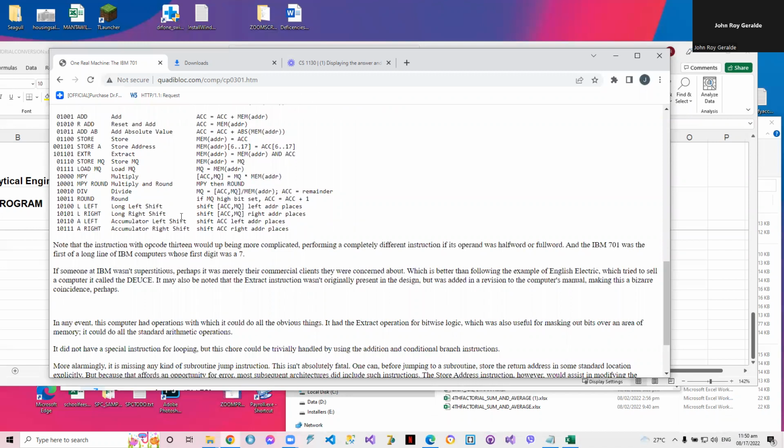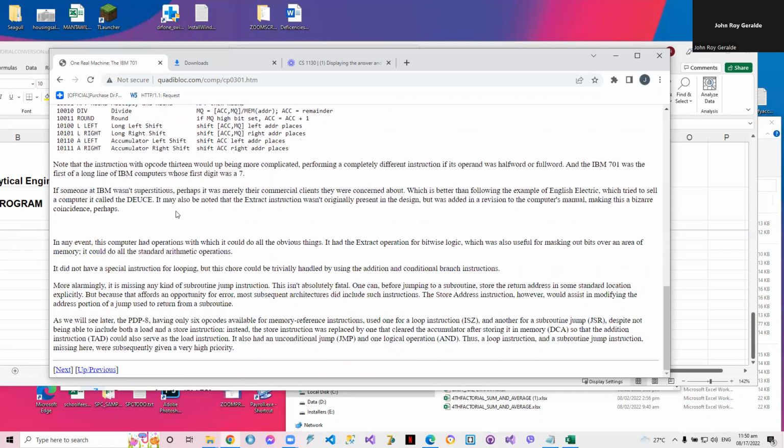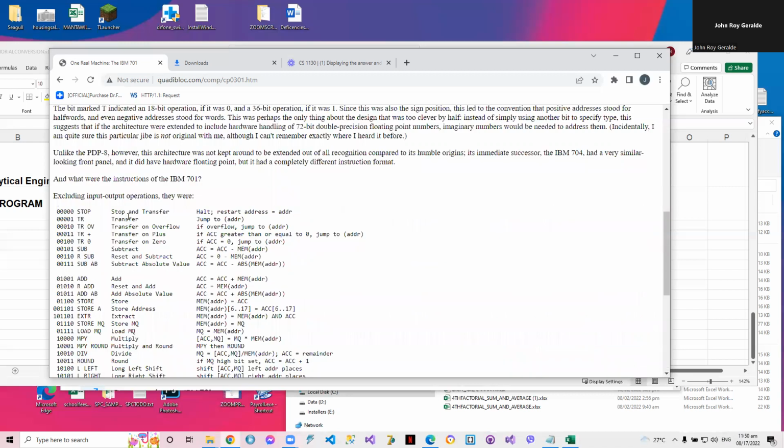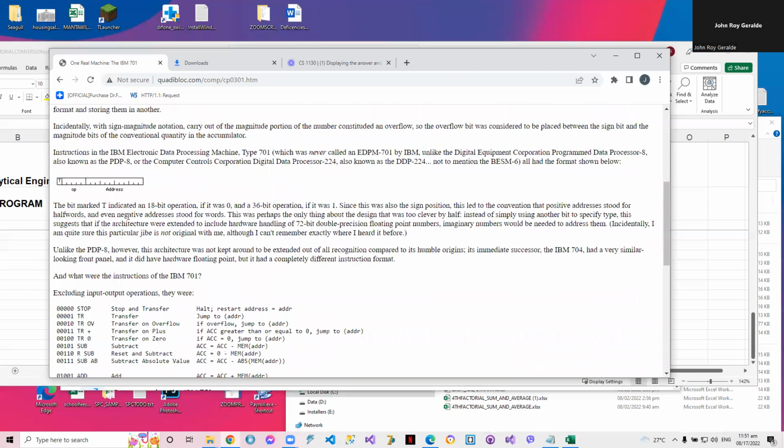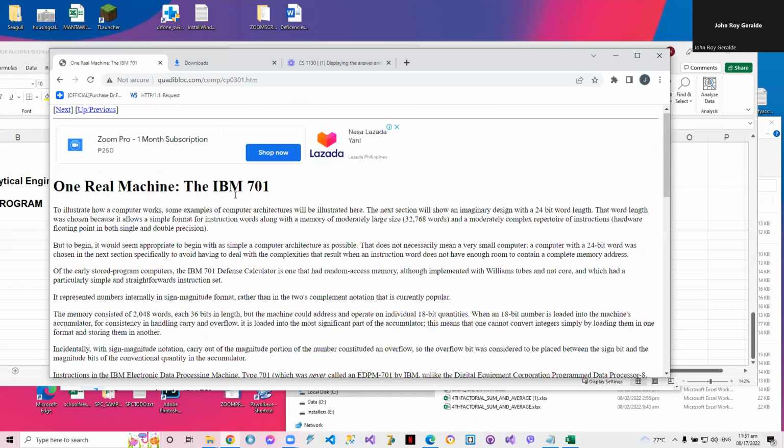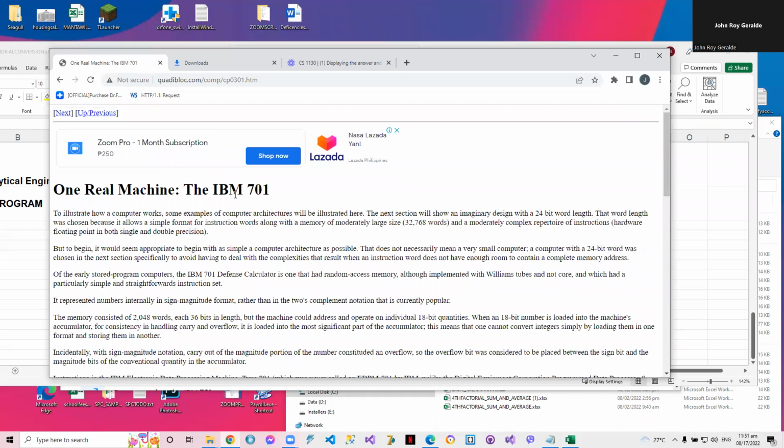Multiply is MPY. So for sure, if you are asked to do the factorial program here, you'll be able to translate it line per line, because the IBM 701 is IBM's version of the IAS. It was released a few months after IAS and UNIVAC. And during the 1960s, although the PDP-1 came late, because the PDP-1 was introduced in 1960, it's almost the third generation already.